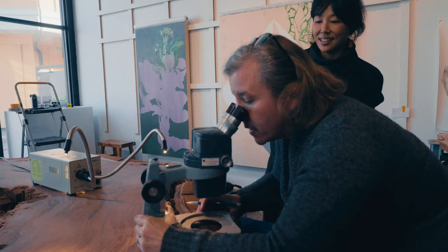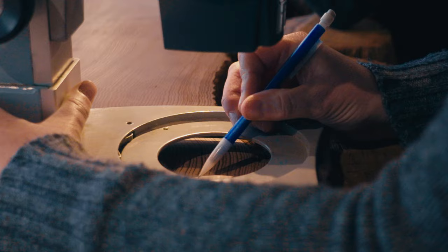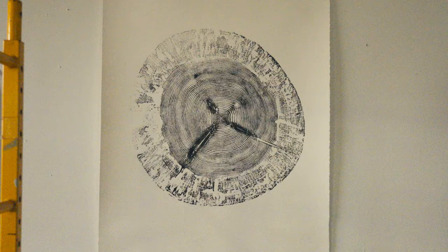Wow. So I'm gonna just start on the end. I'm just gonna mark every 10 years and just create a grid so that we have something to organize as we move through. So this is so cool that you're interpreting this piece, and so it's nice to follow you along on this journey. This is art and science in one piece.